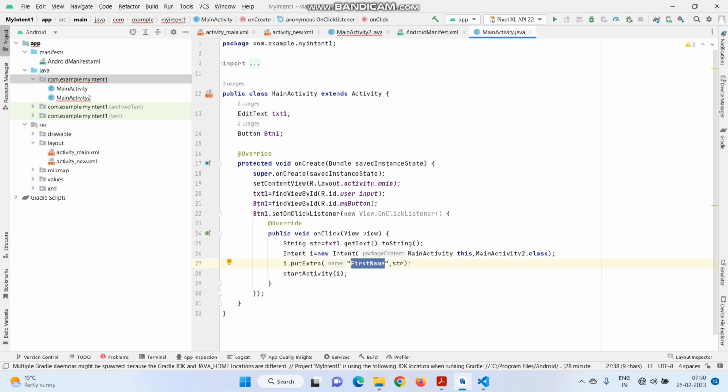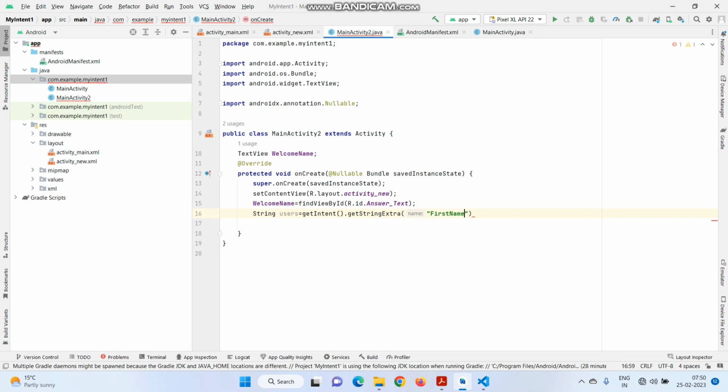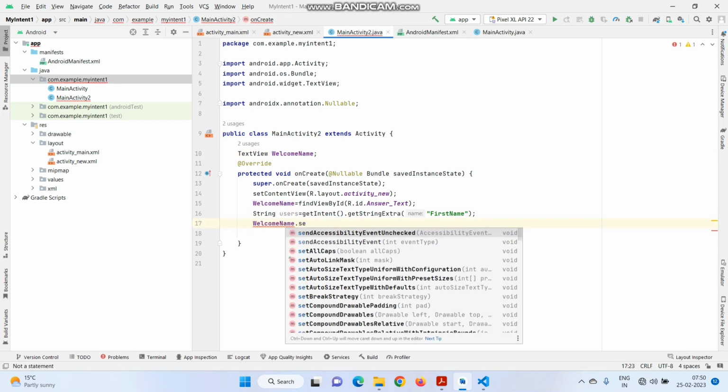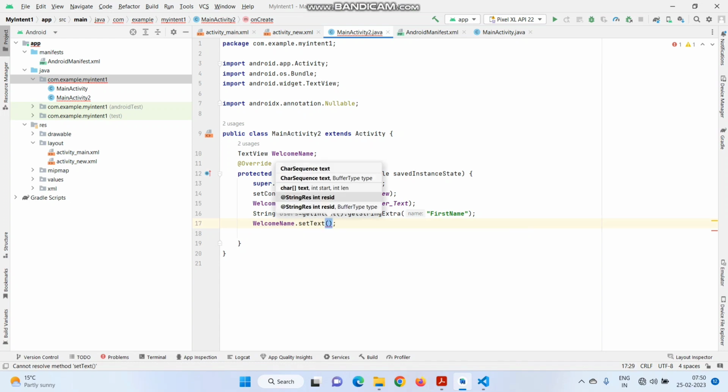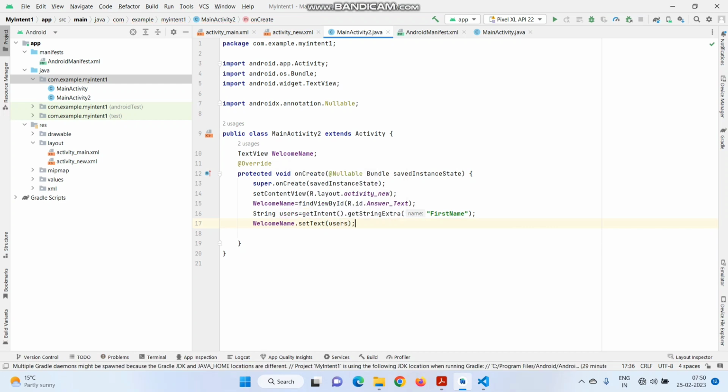Just copy it and paste it here. Then you add this value to your text view with setText(users). If you do this much, your program is completed. Clear? Once you finish, you should run your application.